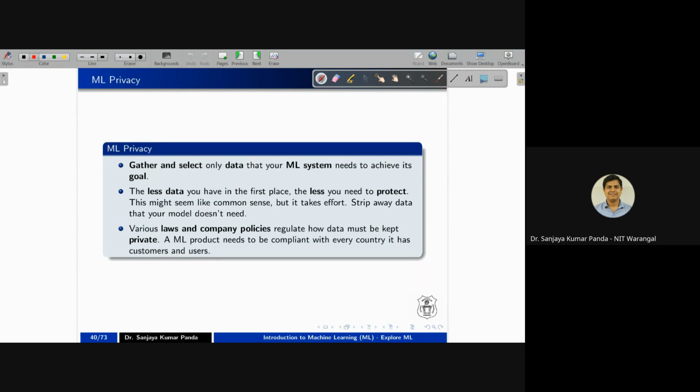Right? Normally we store our data in the cloud. Like Gmail, we don't know where the data is stored, right? Whether it is in our country or outside. So when we talk about compliance and laws, from any perspective, we need to think that it should comply with all the countries' policies, their laws and regulations.